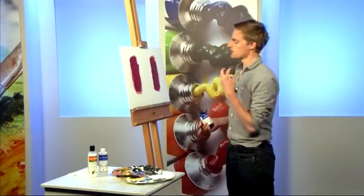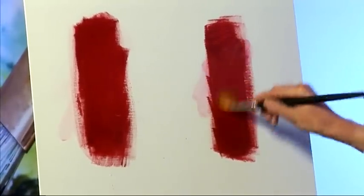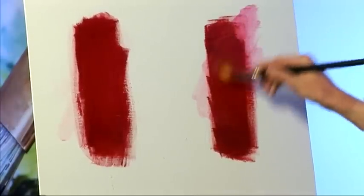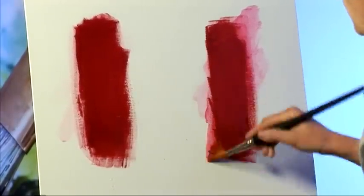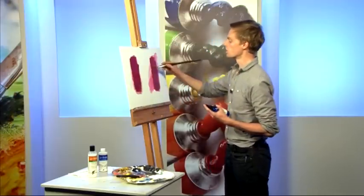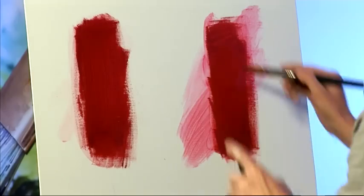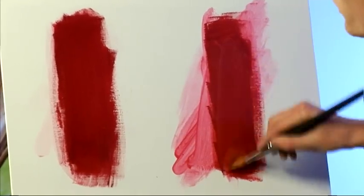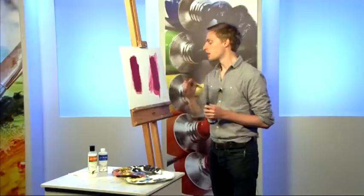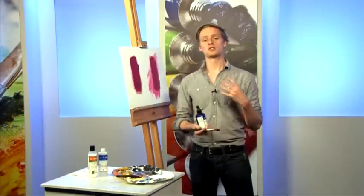With my Interactive acrylics I should be able to get much more of a reaction by spraying with water. Going in with the same brush, you can see the Interactive acrylic suddenly comes to life again. By spraying with water you can lift all the paint back out. Depending on how much water you use, you can make slight alterations, or go right back to the canvas weave. You may want to edit an entire painting, touch something up, or do fine detail work on paint that's already dry.